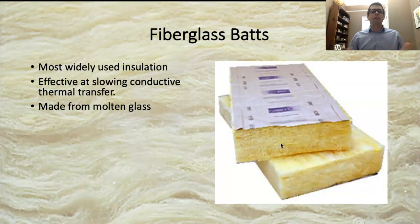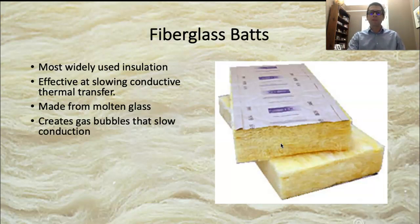The place where energy-intensive use comes from is melting the glass — heating everything up to a temperature where they're melting glass and then maintaining that heat so they're moving molten glass around the factory. Like most insulation materials, it creates little air bubbles inside the material that slow the conductive thermal transfer process.